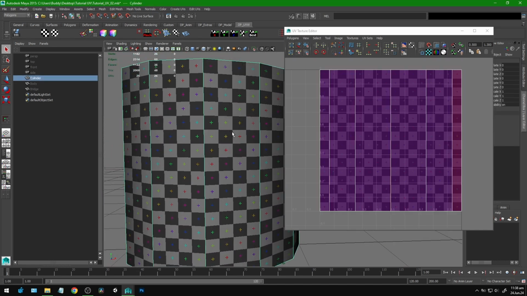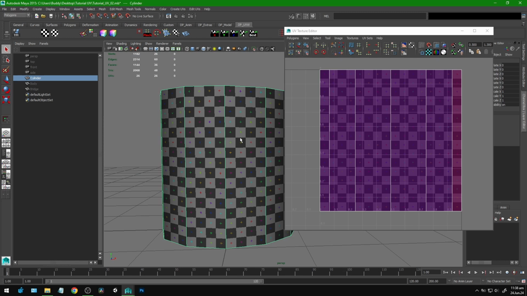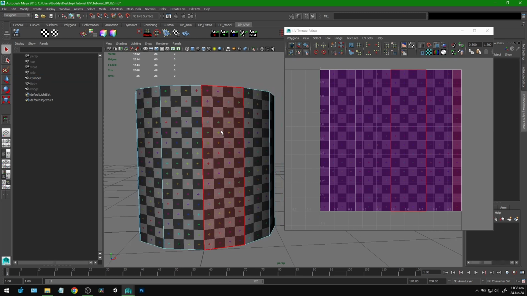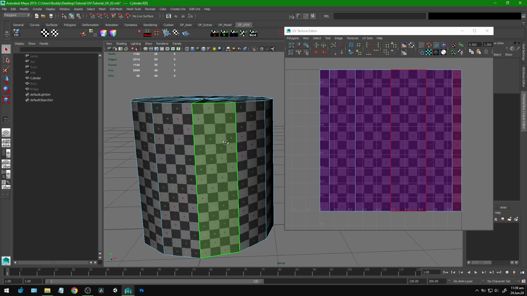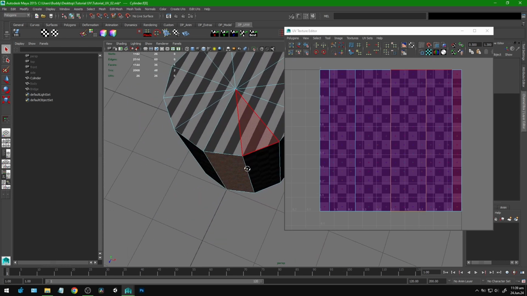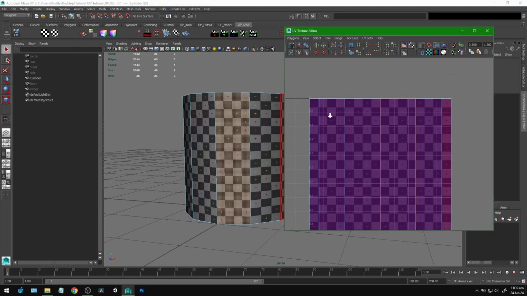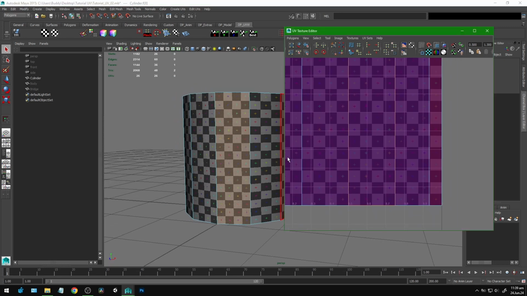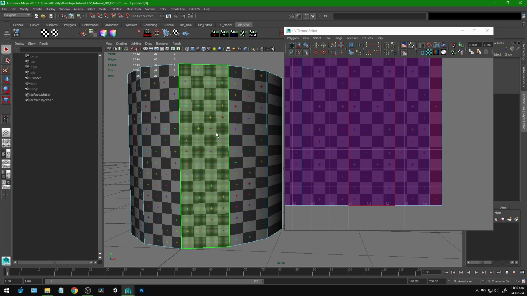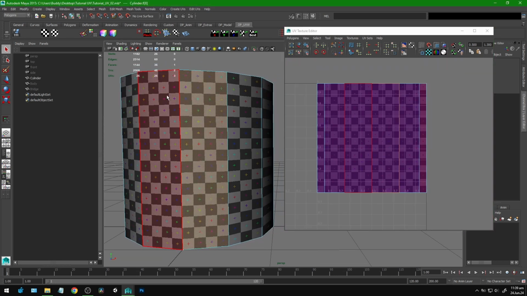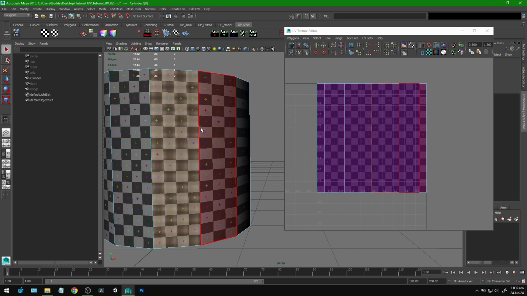Okay, basically, we did our Z projection, and from the orthographic Z perspective, I'd say that this polygon here got the clearest two-dimensional projection because it is just about flat on the Z axis. And so you can see the UVs are pretty much the same as the polygon, the same shape and ratio and everything. But as we get further and further away from that flat face there, as it starts to curve around the side here, we can see that it's starting to stretch the texture on the polygon face.